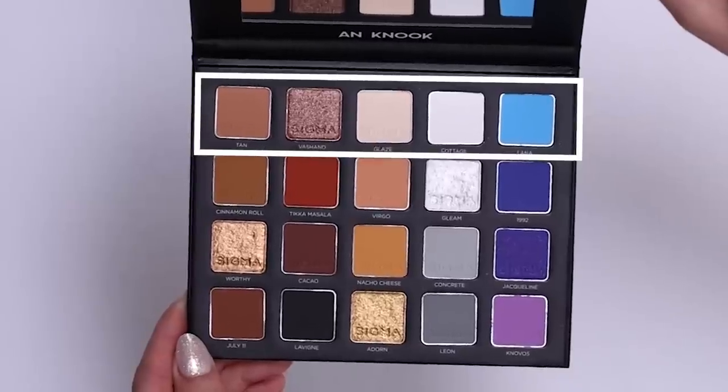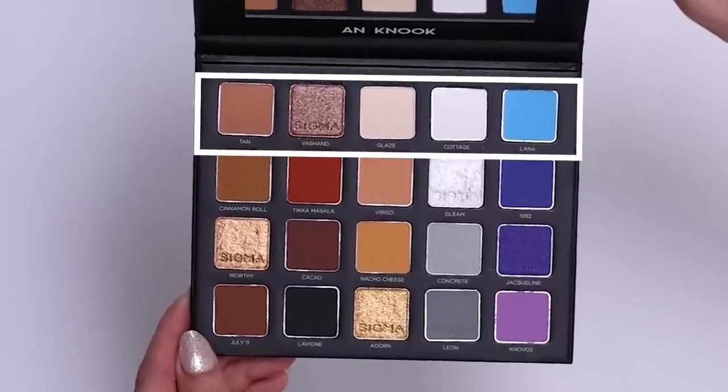When it comes to the shade names, I made this palette quite personal. Some of them kind of speak for themselves, but some of them are very personal — if I wouldn't explain, you probably wouldn't know what that means. So I'm going to swatch them and explain to you what these names mean to me. We're going to start at the top going from left to right.